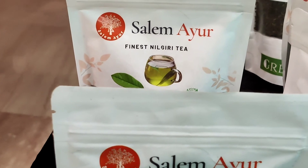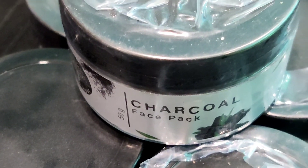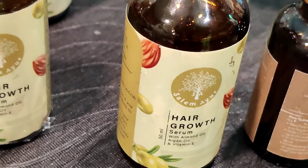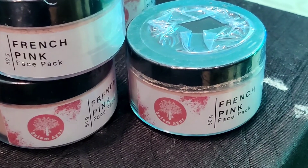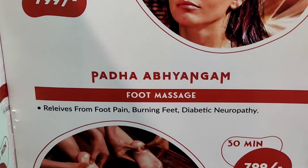Next to the store is Salem R. Europe Deansi. You can find the finest herbal products — tea packets, herbal shampoos, lip balms, charcoal face packs, oils, kumkumadi thylum, hair growth oils, face creams, vitamin C face creams, strawberry and French pink face creams, and makeup products. There is also a massage center — shiro abhyai head massage for 30 minutes at 800 rupees.